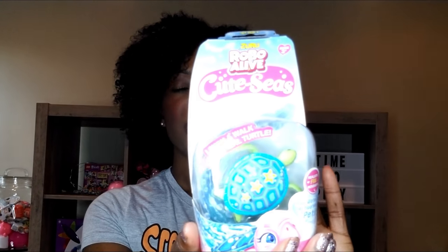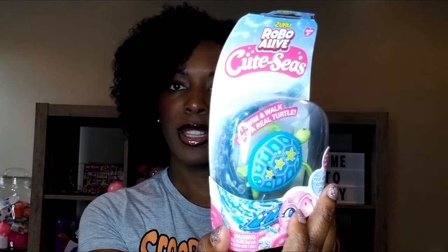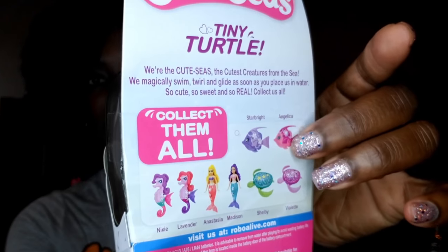Also, the other one that we have here is Shelby. Now, Shelby is a turtle, and it says that Shelby walks and swims like a real turtle. There's some actual realistic fin movement, so want to see how that goes. Now, just because we're just unboxing two of these today, there are a total of 8 in the entire collection, and you can collect them all.